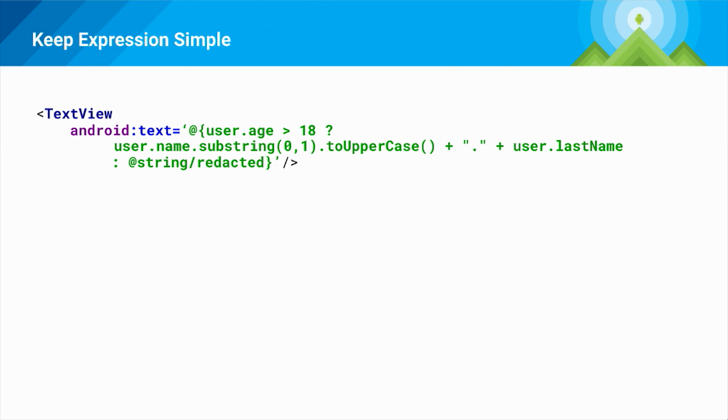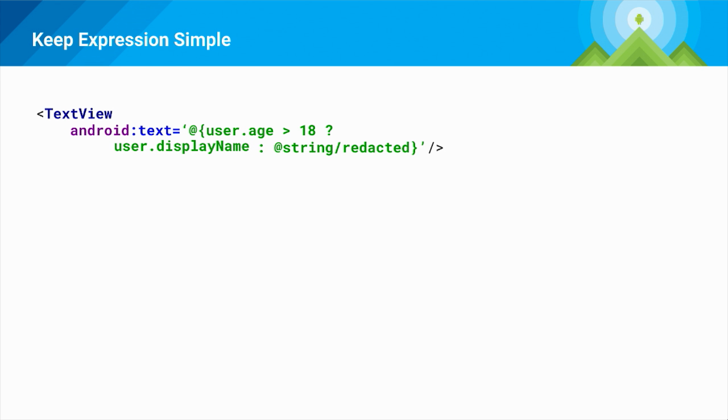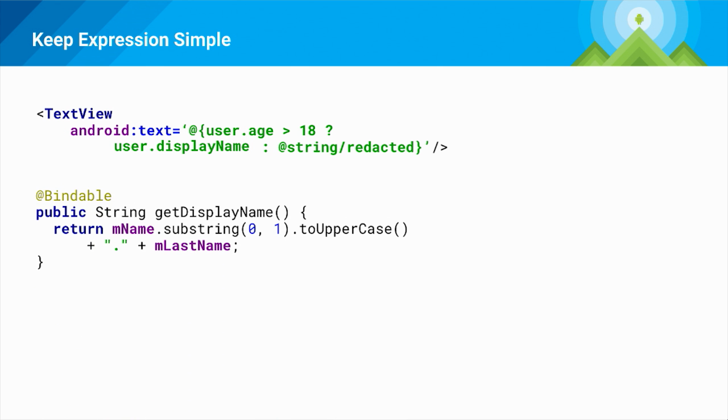So you need to decide it for yourself. But if you do something like this, where the age is small I do something, otherwise I redact it, I don't understand what this code is doing when I look at it. Then there's a problem. Instead, do something simpler. Like, if the age is this, put the display name, otherwise redact it, and the display name comes from your model. If your object doesn't really have that field, which it doesn't in this case, you create a view model that provides that information, or you can make a variable for your binding layout.